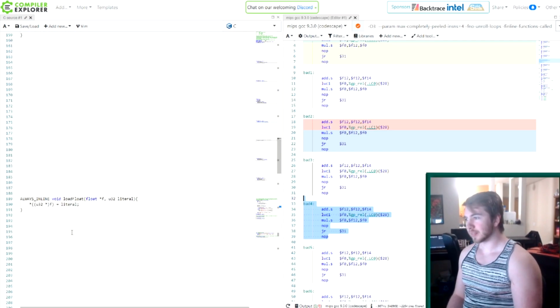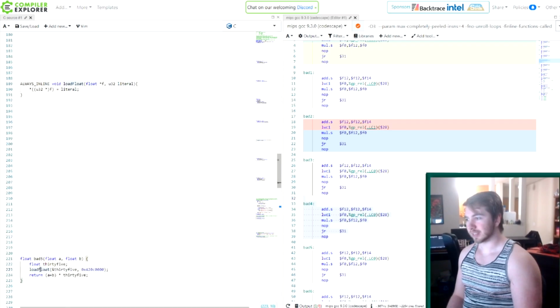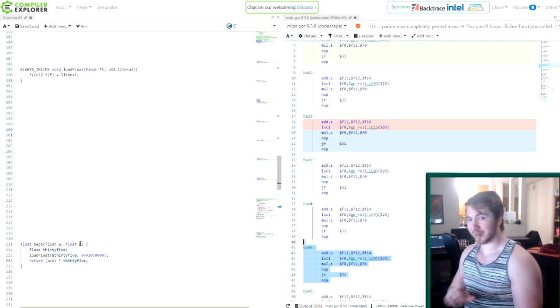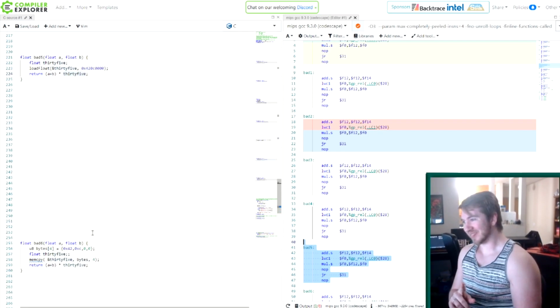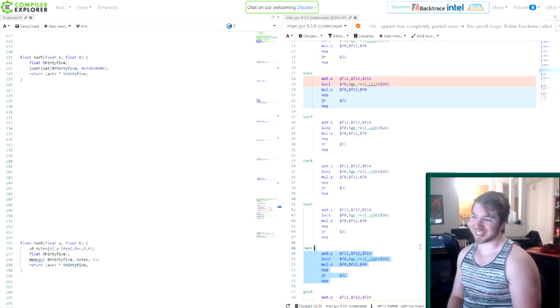Okay, I got 3 more tricks. Let's inline a load float function that takes a float pointer and a literal value, and then we just call this function with a pointer to our float and the 420C, and unfortunately GCC sees right through that. It also doesn't work. Now, I have one more idea. Things are getting a bit ridiculous here. We have a U8 array of 4 elements, and we set it to 420C, 0 and 0, and we memcpy over our float on the stack our 4 bytes in the array, and then we'll multiply with the thing we just memcopied over. And unfortunately, GCC sees right through this.